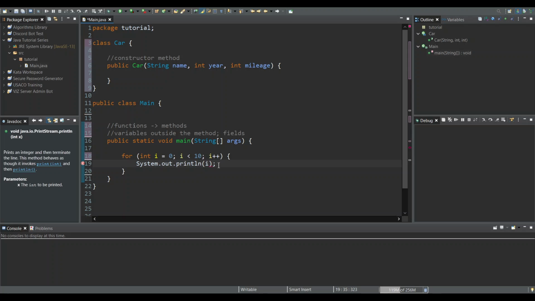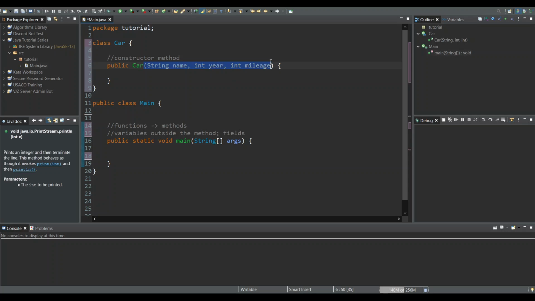But if we copy and paste outside of the for loop, i will not be defined. See? Eclipse has this little X mark here that says it can't find i. Why? There's clearly i, but it's defined within this for loop, not the whole function. So same thing with this constructor here.